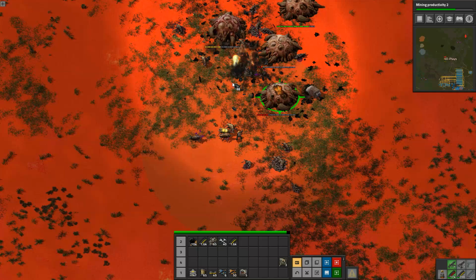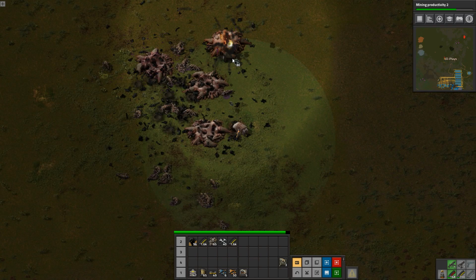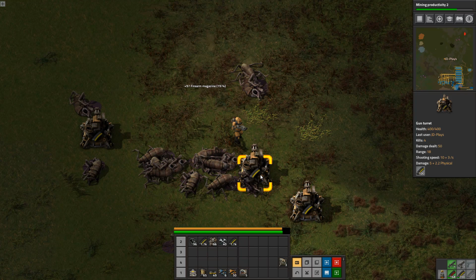Hold the space bar, shoot everything. Throw all the grenades in the world. And we're done. And then we walk through acid on the way out. Of course we do. Okay, that's done, that's done, that's done.